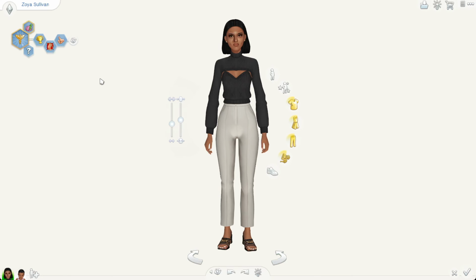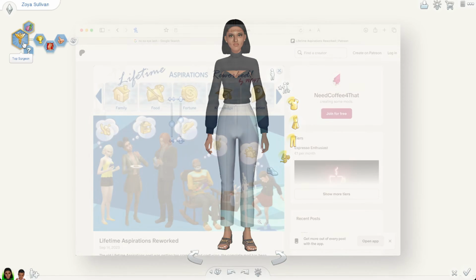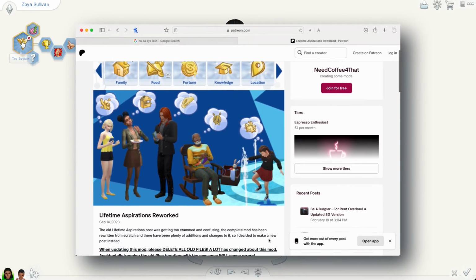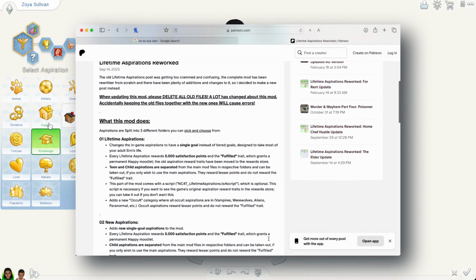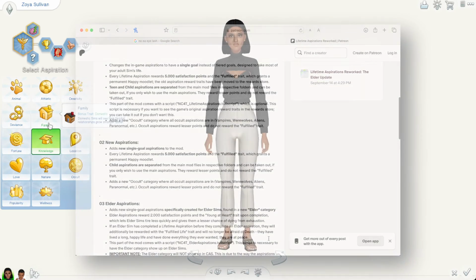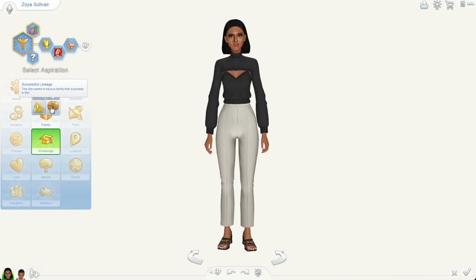The first one is the Lifetime Aspirations mod. I love this mod so much. It basically expands and gives your Sims realistic aspirations. I've talked about this mod so many times. So now if you want a successful lineage, that means that your child has to achieve their aspiration. Do you know how long it would take for you to complete that?